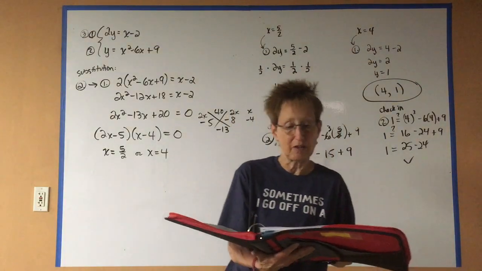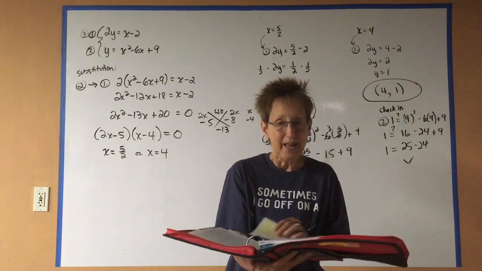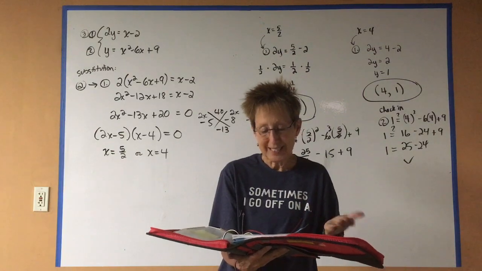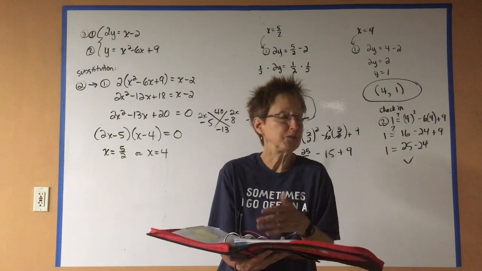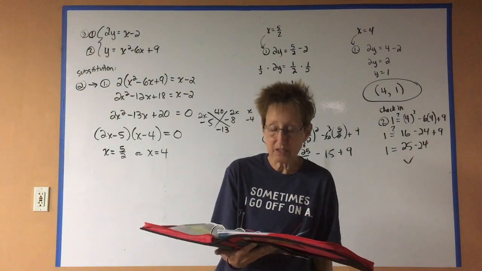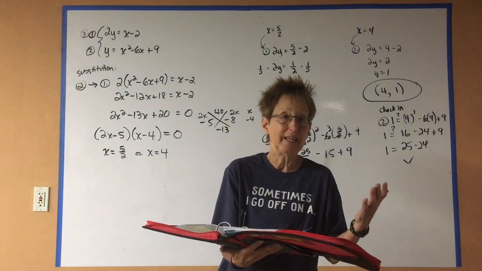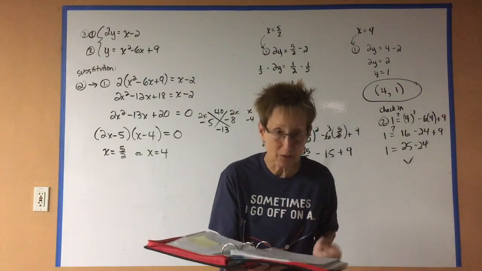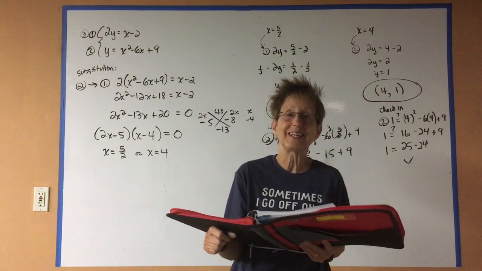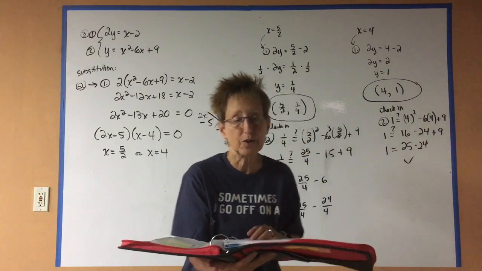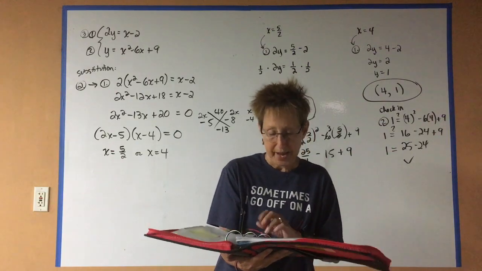You need to know how to solve a log equation depending upon what it looks like, and know if you need to check anything. If the unknown isn't in the base or the argument, then you don't need to check the answer. If the unknown, the variable, is in the base of the log, then you have to make sure that that answer is greater than 0 and not equal to 1. And if the unknown's in the argument of the log, then you have to make sure that that answer creates a situation where the argument is greater than 0.